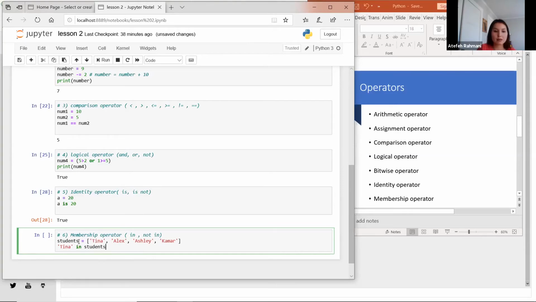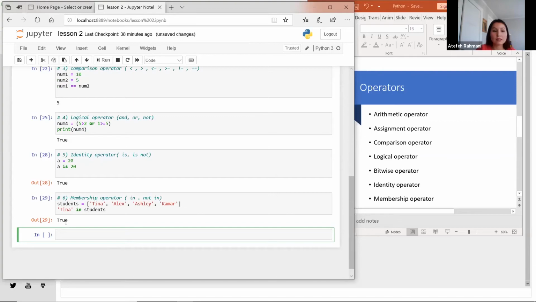Exactly the same as I typed it here. I'm gonna type here and print it out. It says true. The program is smart and can recognize if we have this name in our created list or not. So Tina in students.